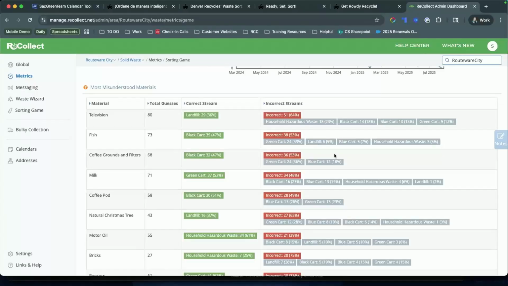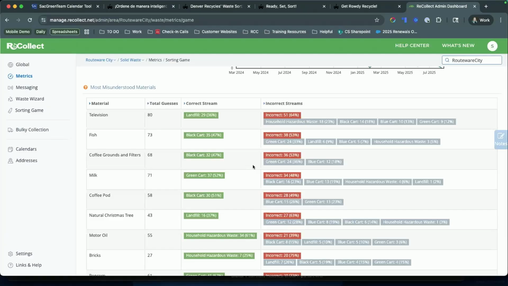Like I said, the Waste Wizard shows you what people know they don't know, and the game gives you data on what people don't know that they don't know, where they get confused. And the game is really good too, because when a user is doing it, they're just playing casually, which is what they're doing a lot of times when they go to dispose of material. Like, which bin are they going to toss something in when they go to get rid of something? You get that data through the game and you can see it.